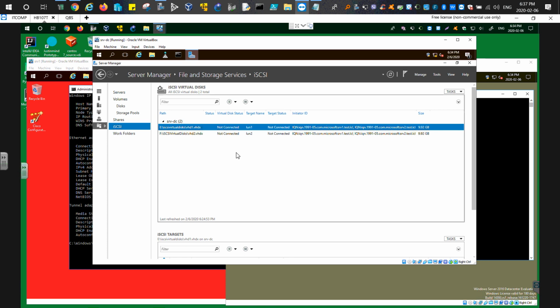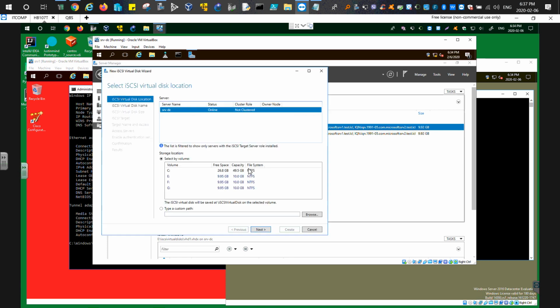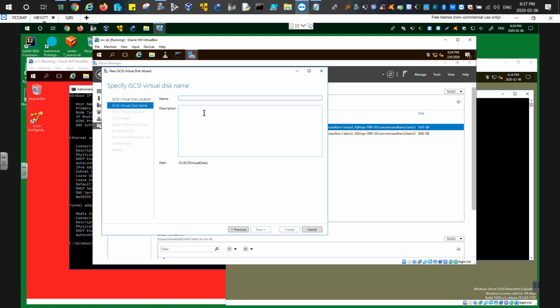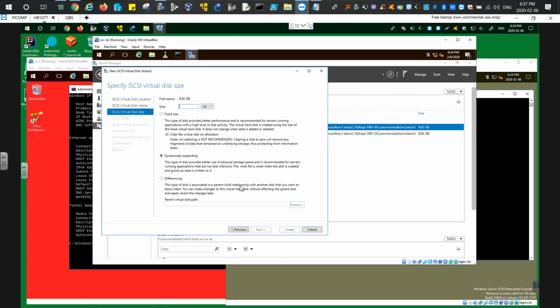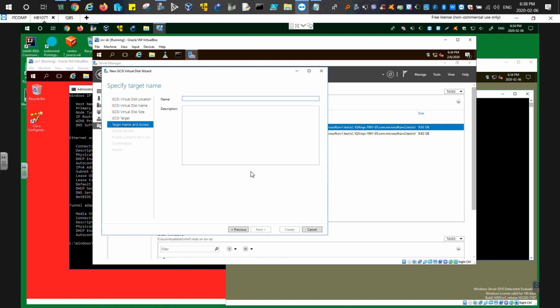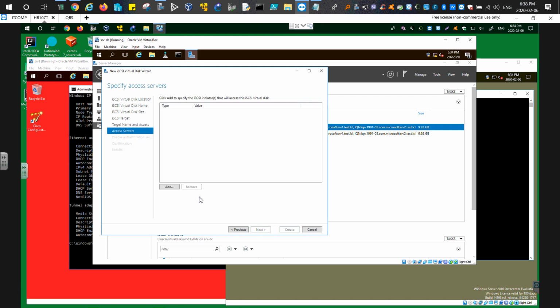And in the same way, we're going to create the last one. Right click here, new iSCSI, and we choose the G drive. We say next. Well, virtual hard drive 3, and then we'll use the whole volume size and a new target. So we're going to create a new iSCSI target. We call it LAN 3. We say next.